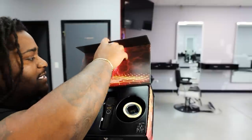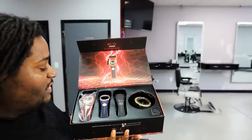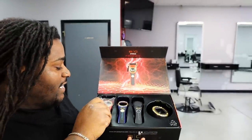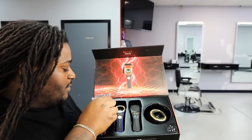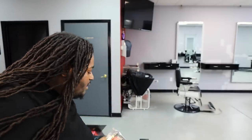Let me go ahead and open this top. I know we got a lot of other influencers that's used these. We got Jeezy in rotation with them. Sean Cuss Hair showed them off. Bossio been using them. It's a couple of us different influencers who've been using them, but I'm finna just go ahead and give y'all my quick little insight on these real quick.